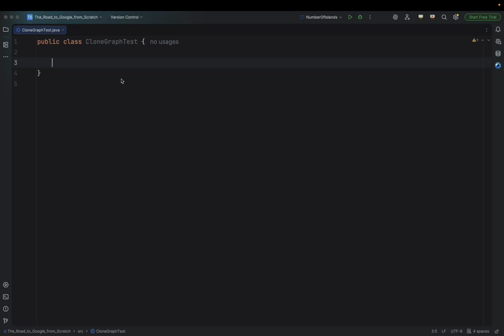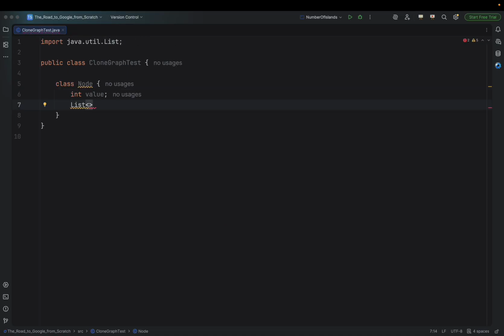First of all, let's define a node. So let's create a class, an inner class, which we will call Node. And here inside we will have two parameters. So the first one will be for a value. We will store the value. In our case, it will have int type. And also we will need to have a list of nodes which will represent our neighbors. So let's create it, List of Node, and let's call this list neighbors. Yeah, perfect.